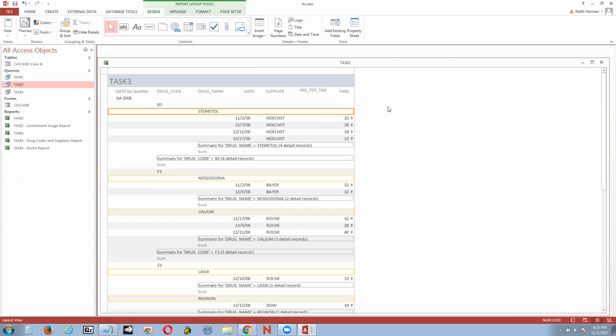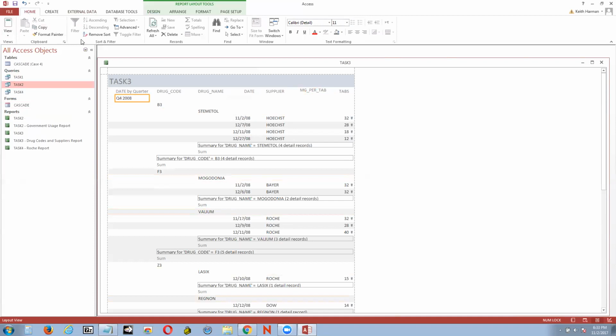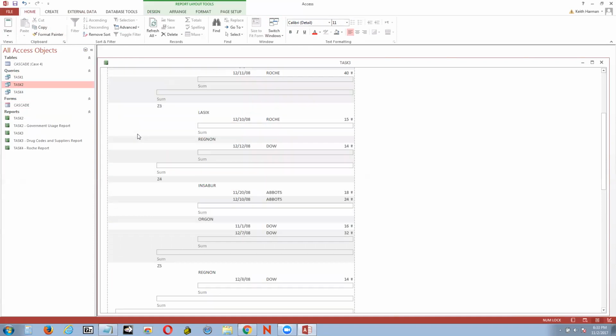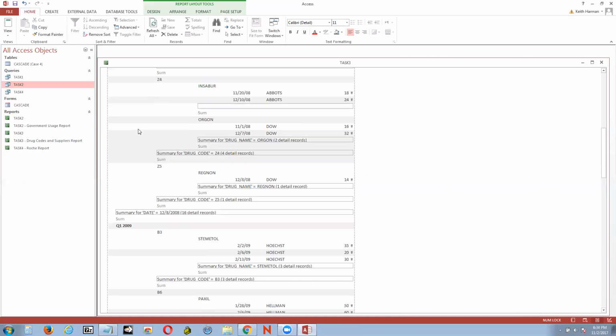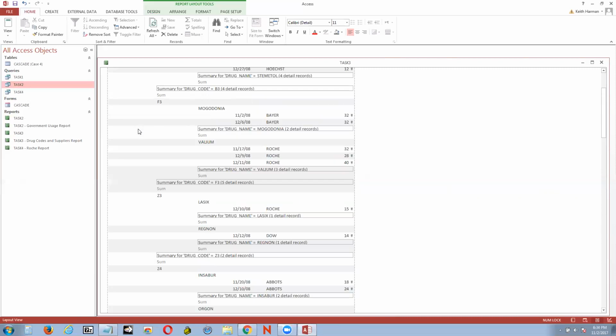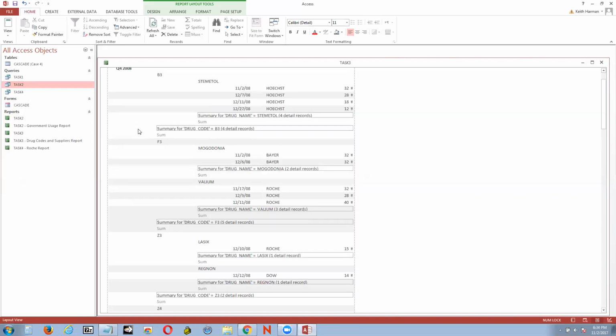So that's not bad. We have it by quarter. If we want to, we can come over here to pretty it up a little bit, click on quarter, and then let's go over to the home, and let's see if we can get this jewel to look better, put a bold on it. There we go. Okay, and as you see, each of the quarters are showing up, and we get subtotals and we get sums. It would just be a matter of going in and labeling them a little bit better. So if you've got this, I'm good.